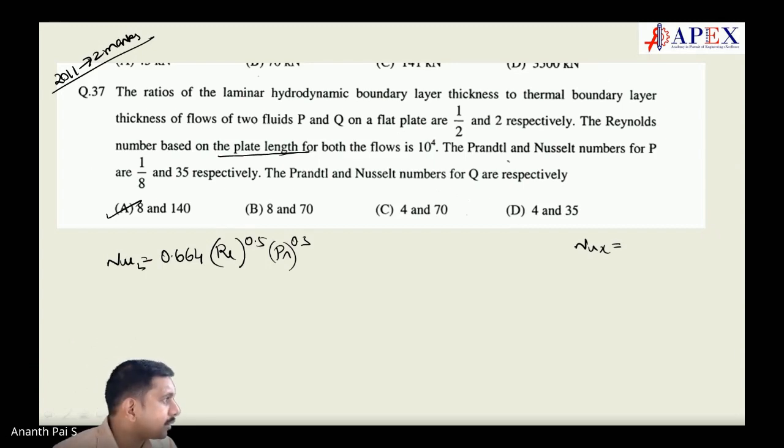140 you get it. Take it out properly. You got 140 properly, is it not? No, 132 you got? Then you said 8 and 140. Who said it? You said. I got 8 and 132. You also got the same? They take the options based on Prandtl number. Fluids are different. B, C, and D are 4, 4, 4. No, B is 8.